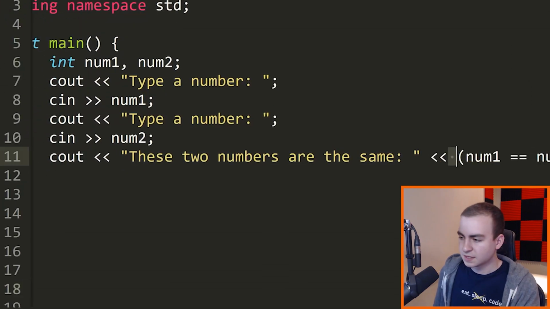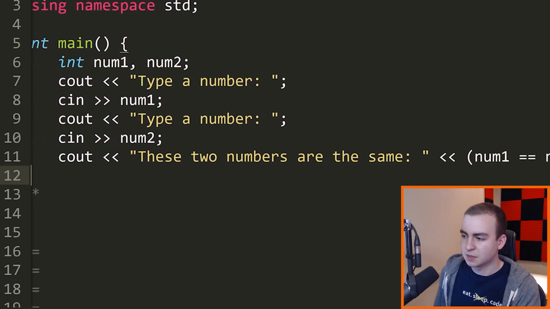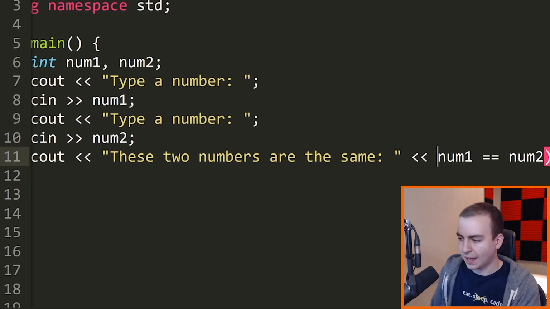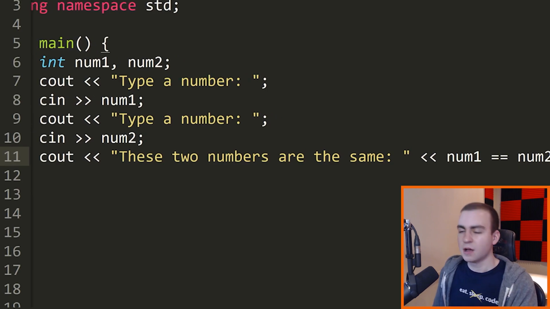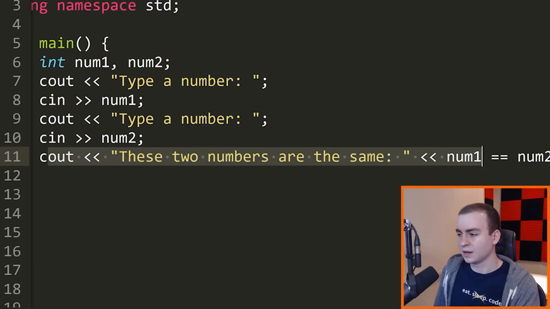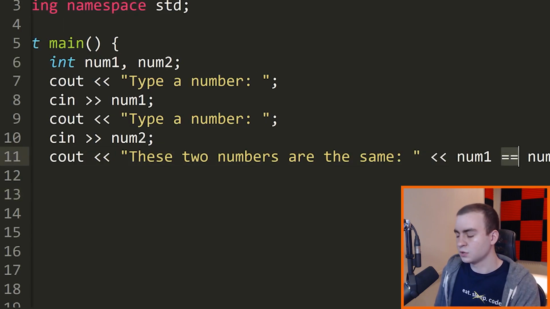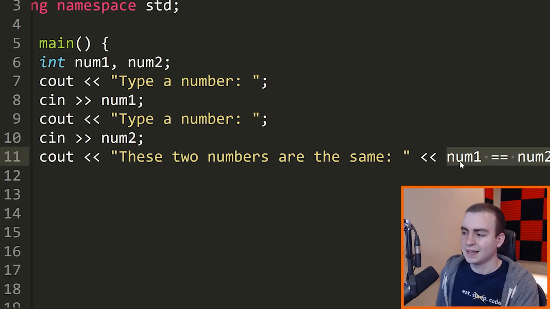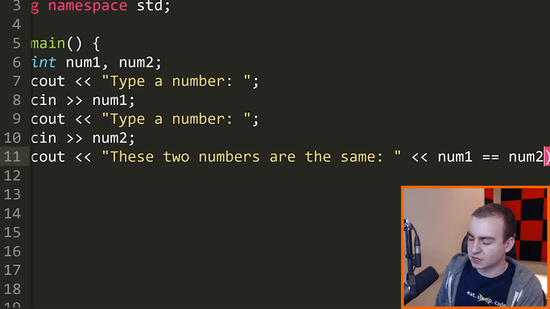All right, so I just had a look at this. The error I was getting is that I need to parenthesize this expression. The reason is that when I had num1 is equal to num2, the compiler was getting confused. It was reading this entire cout and trying to end it here, and then it saw the two equal signs and wasn't sure what it should do. This makes sense because these two equal signs could be replaced with this, right? So how is the compiler supposed to know that we're actually trying to compare these two values and then cout this comparison? So whenever you have those kinds of errors, just try to parenthesize your expression.